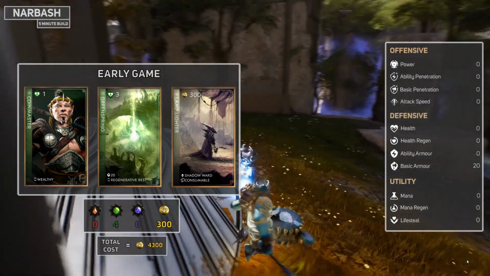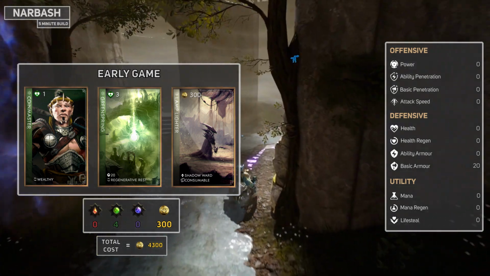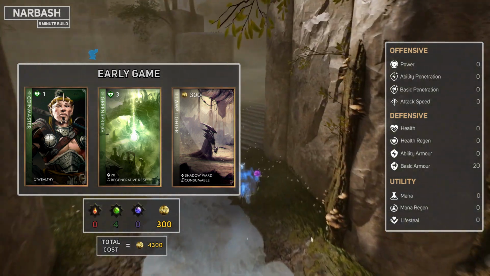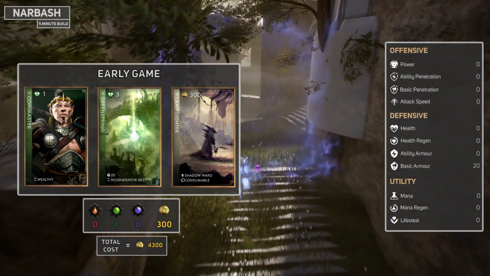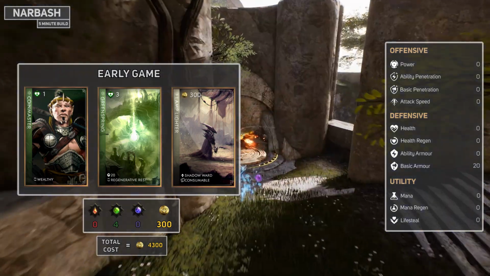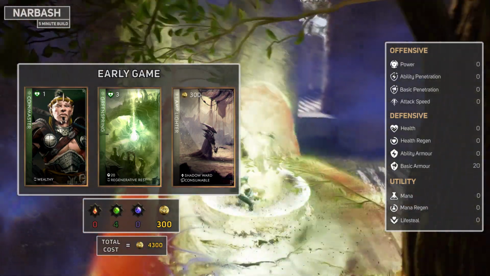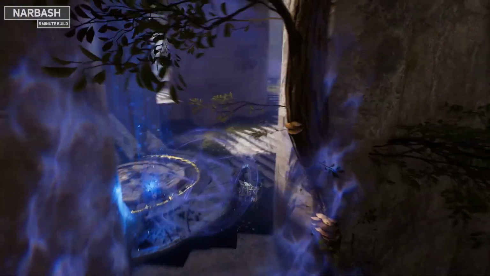The ideal sweet spot for going back with this early build is to have 3,300 gold. That way you can pick up your Greenspring and your Shadow Ward. Depending on how your laning phase is going, we've included some additional cards in the build. You can sub these in depending on how things are going, however this is probably the most optimal and best way to get your things online as quickly as possible. We've included a link to the full build in the description below.